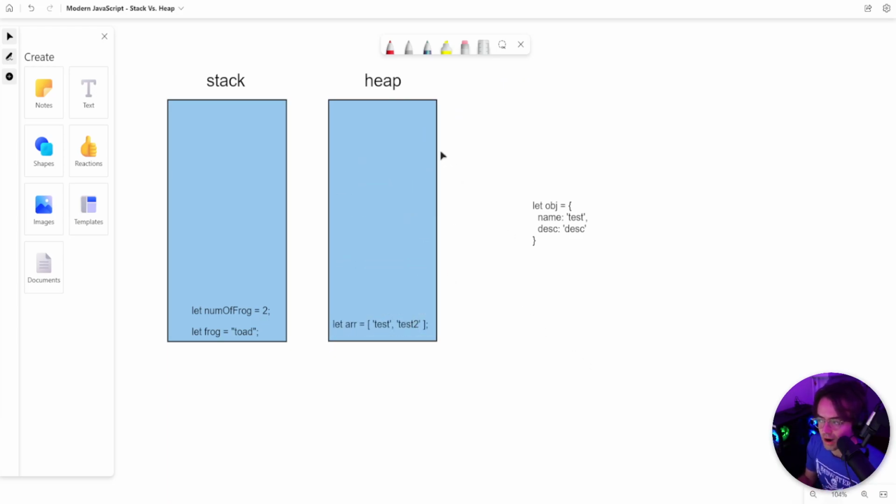And this is why they call it a reference type. It's going to store a reference to the array. So as soon as the actual array is created, it's going to place it on the heap, but it's going to store a reference on the stack. And think about it. It kind of makes sense.